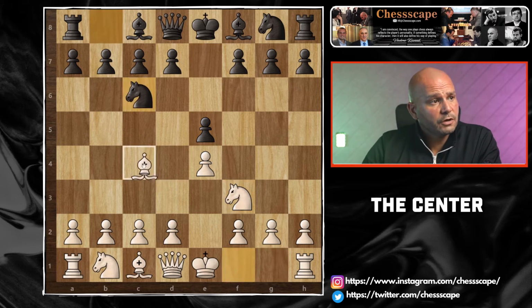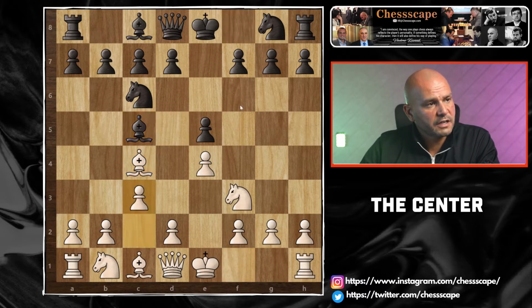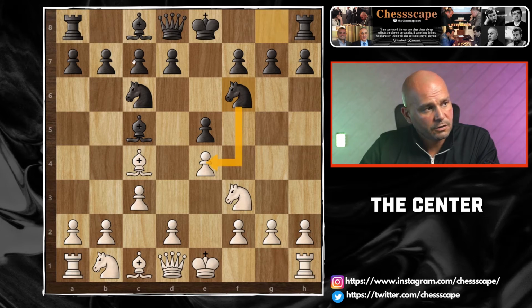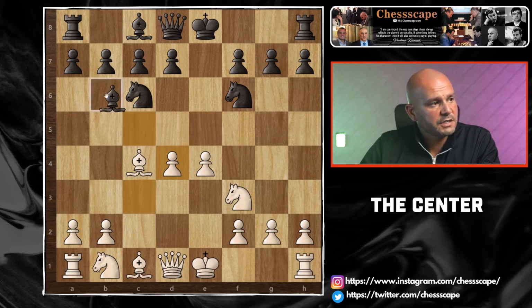So bishop c4, bishop c5, and now he goes c3, knight f6. Okay, he's targeting this pawn on e4. All the pieces are developed for black. As you can see, he's ready to castle. But now we have this advance by d4 that is a little bit troubling. And now it goes bishop b6.